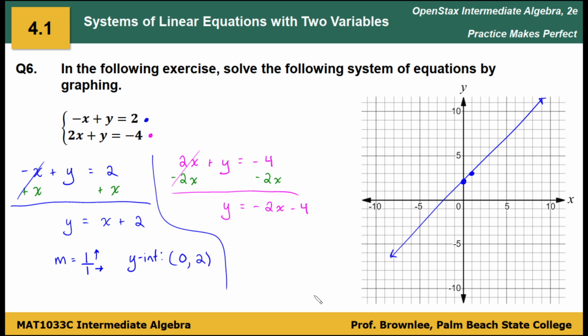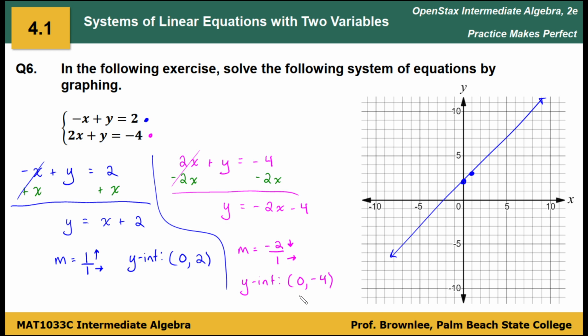And now that we're in y = mx + b, we can identify those two key pieces of information. We can see that our slope is -2, right? The coefficient of x, so -2. If you want, just like we did in the first equation, we could very easily put this over 1. Then you can clearly see the rise over the run. In this case, the rise is really a fall, so you're going to go down 2 units and to the right 1 unit. And then based on the value of b here, we know that the y-intercept is going to be the point (0, -4), right? The b value here is negative.